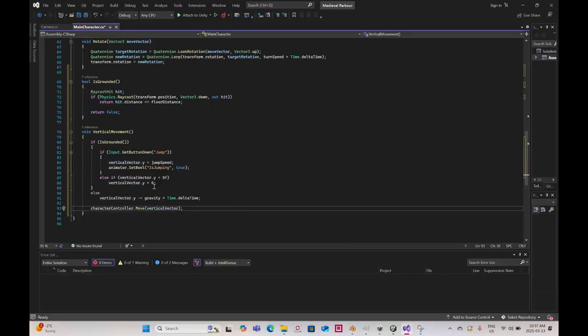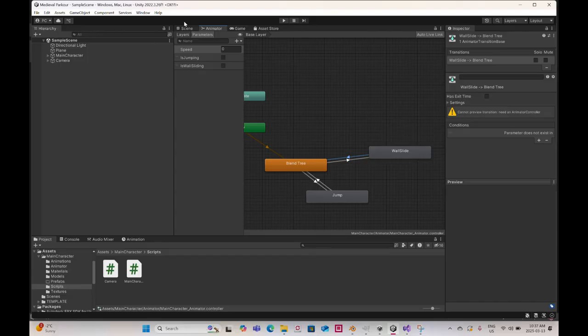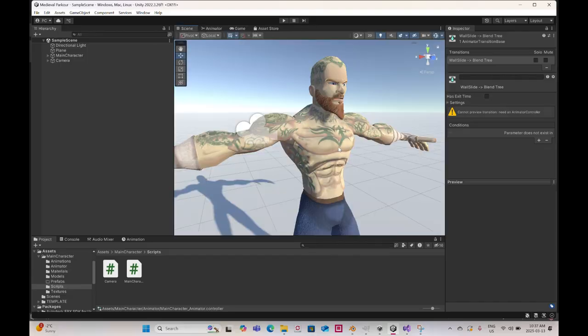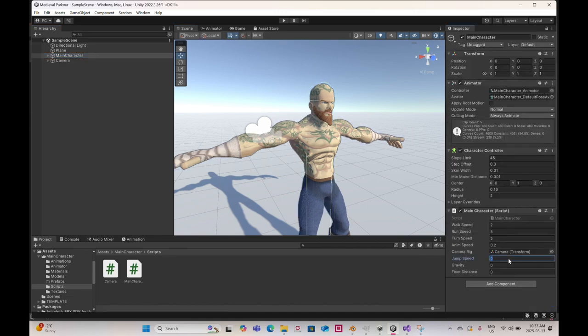So far we've been setting the vertical vector.y. So I'm going to go ahead and compile this. Go back into Unity. With the main character selected, the jump speed would be 0.1.